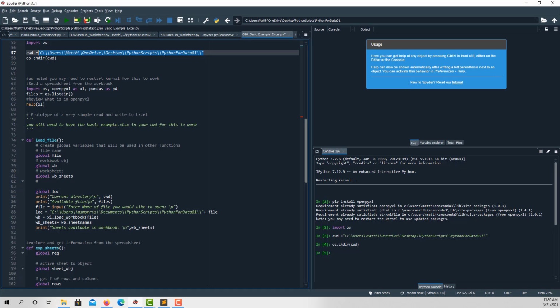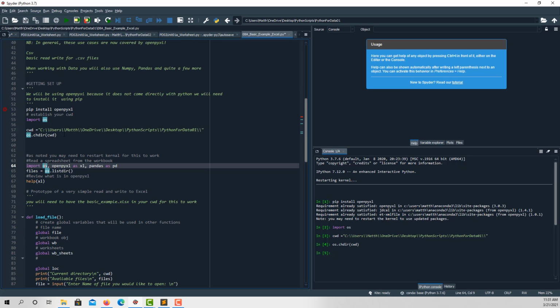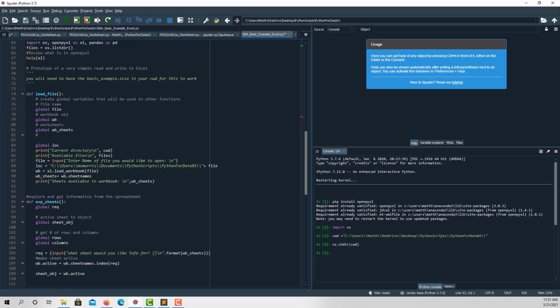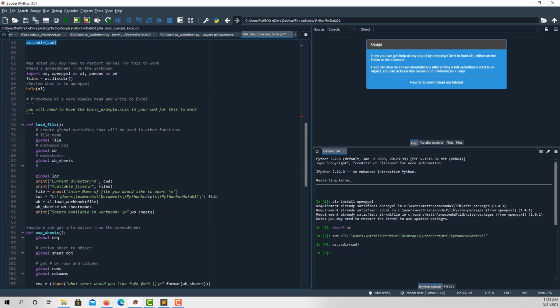Next up, we're going to import a couple things now. You'll see that I'm importing it again down here. I don't really need to import it again, but we're imagining that I've set this up prior, maybe in a different environment, and now this is my actual program that I'll be working on. So we're going to import the OS, I'm going to change openpyxl to an abbreviated XL, and pandas as PD, so it's easier for me to type, so I'm not having to write pandas over and over.